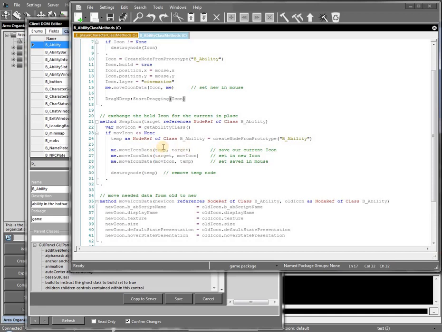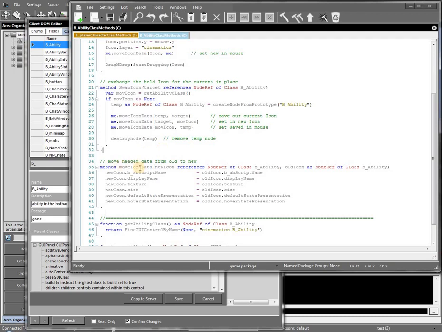So we're going to save that. Then we're going to have me move icon data target move icon. We're going to put the move icon where the target was, and then we're going to move the icon data once more to set our temp value into the move icon.